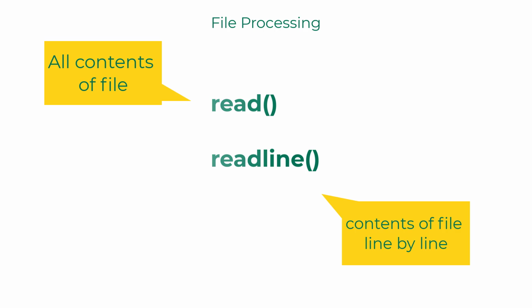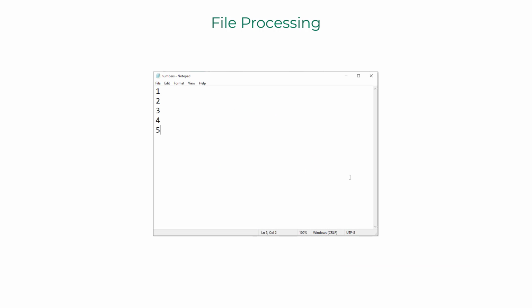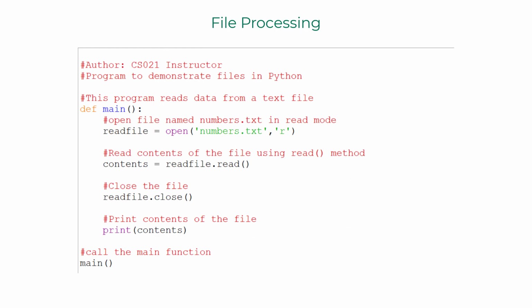There are a few tiny details that you have to be aware of when using these two methods. I will use the numbers file to demonstrate this. If you think about it, the underlying contents of this text file are 1\n, 2\n, so on till 5. You might wonder, how does Python know it hit the end of the file? No matter what, at the end of the file, you would not have any character. In other words, Python would hit an empty character, which you have seen in the course already. Empty character is represented by empty quotes.